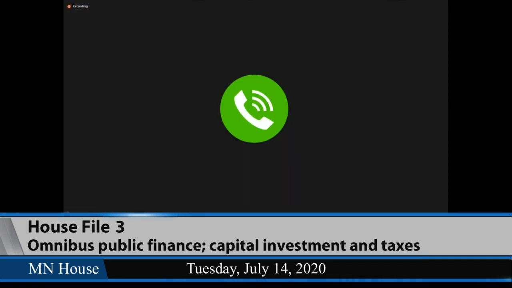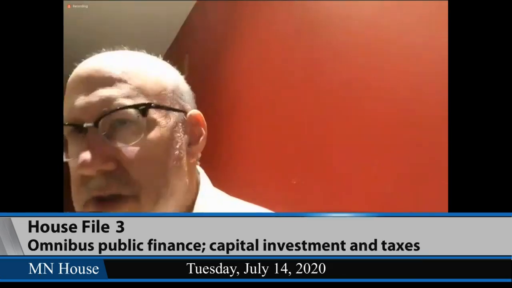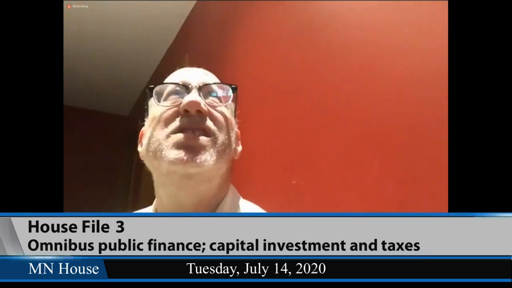I'm going to just briefly go over the provisions, but the biggest part that has been agreed upon between the Republican-controlled Senate and a Democratic-controlled House, the biggest part is the full conformity to full Section 179 expensing. And one of the things, the first bill we heard in Tax Committee this year in the House dealt with something that involves like-kind exchanges.